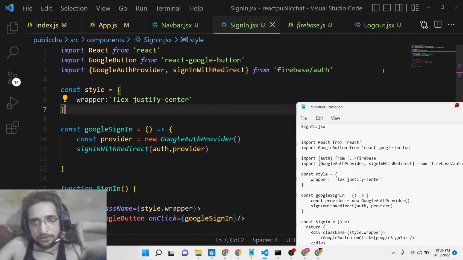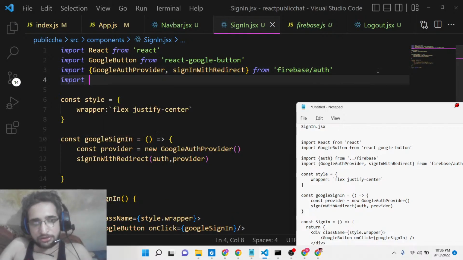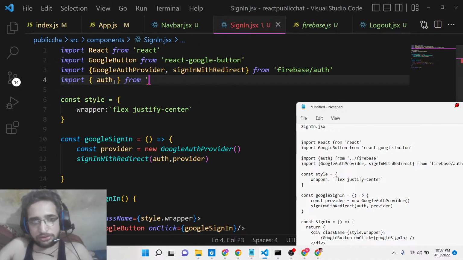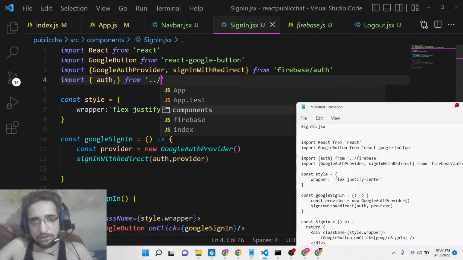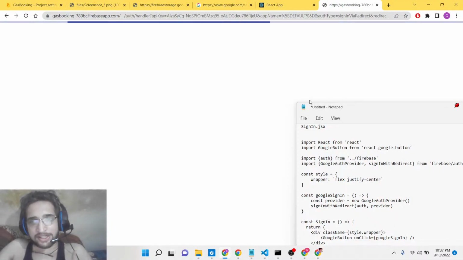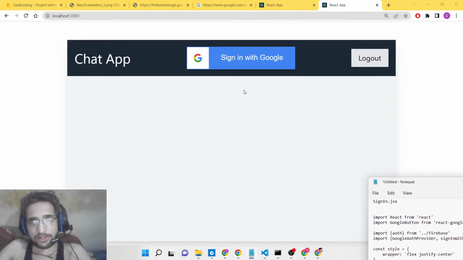You can simply say import auth, sorry, this auth variable, like this. That's it guys. So now if you refresh it and click sign in with Google, you will be redirected to the page where you can select your account.